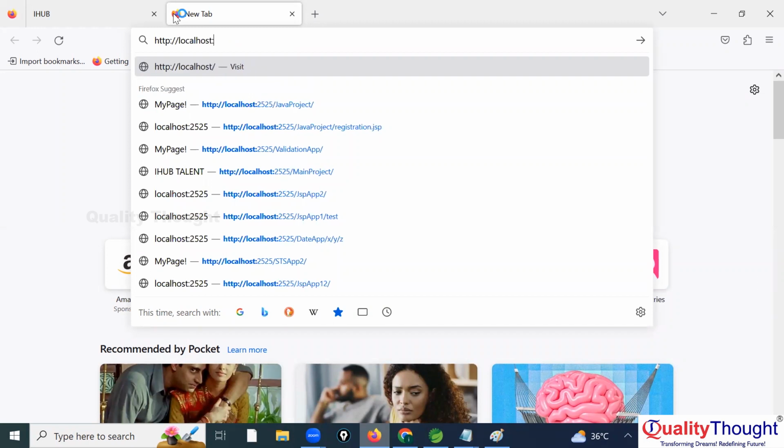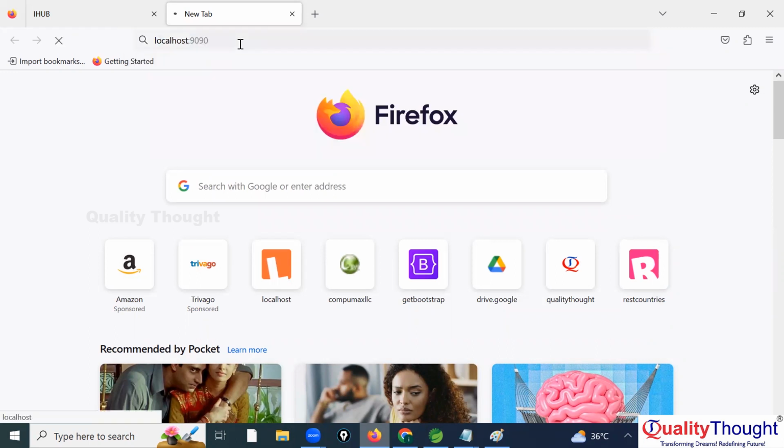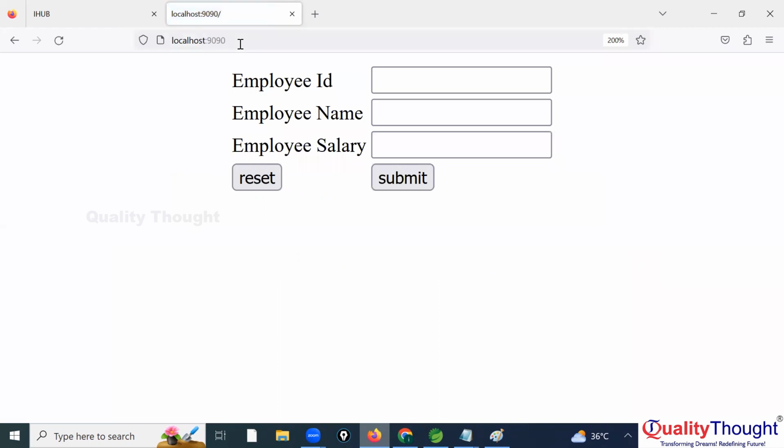What I will give: http://localhost:9090 slash only. First time what you gave? Slash only. Why slash? If you don't write it also, slash will come. So slash means it will give index.jsp. What is it giving? Index.jsp. And now I am giving the ID. Tell me the ID. 101. Okay. Name. Lucy. Okay. Salary. 10,000. Okay. Now what do I need to click? Submit. Again it is returning what? Index.jsp.